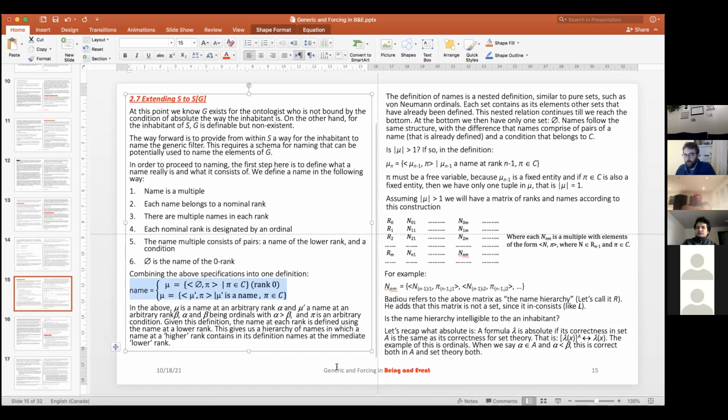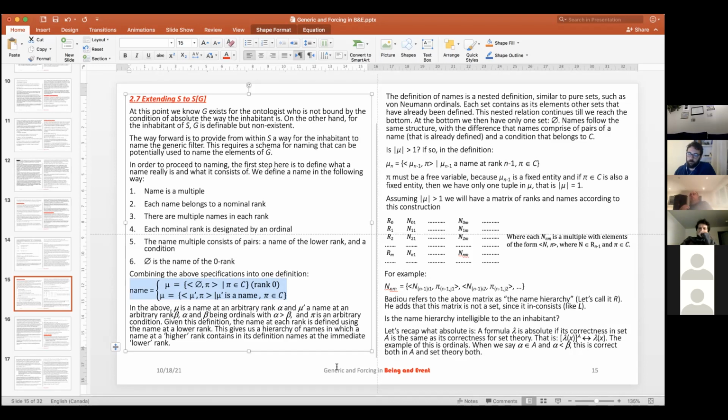Okay, I didn't quite understand your question, but the way that I understand it is that we are familiar with set S. Everything that is within set S is accessible to us. What we are saying is that within set S, we are going to construct, through a formula that is absolute, or we claim or show that it's absolute, other multiples. We call those multiples names, right?